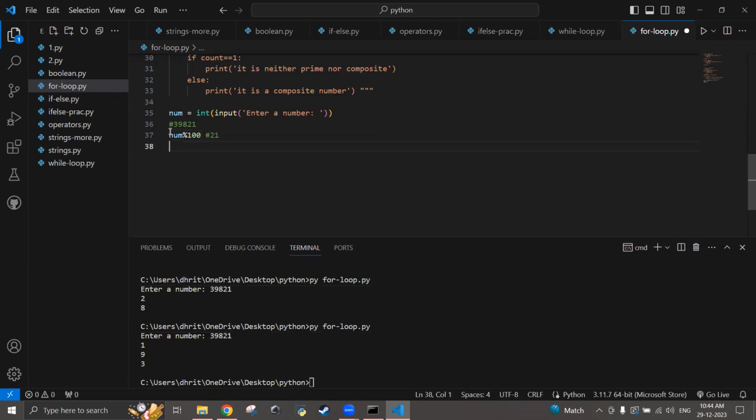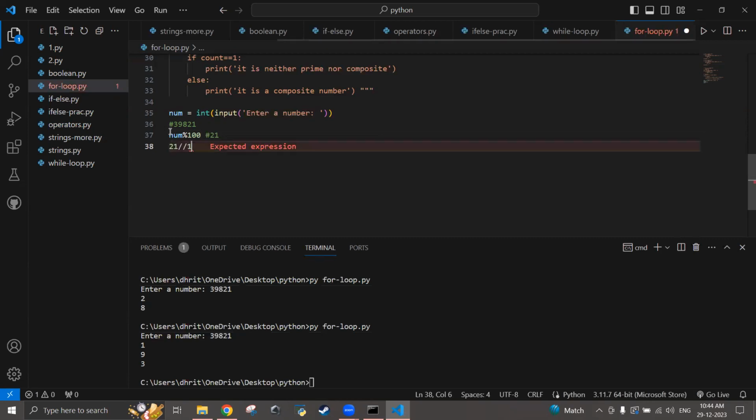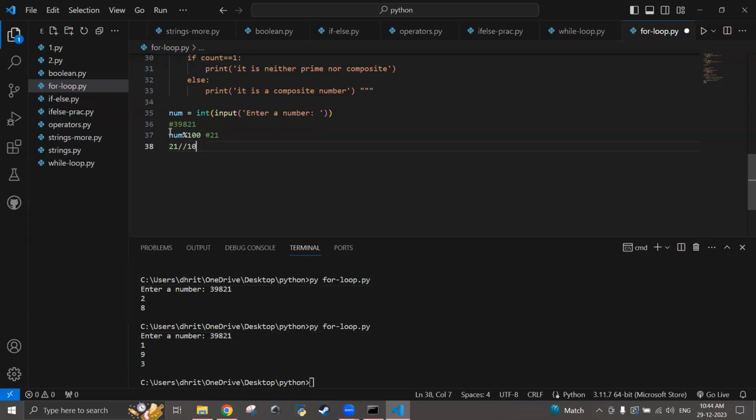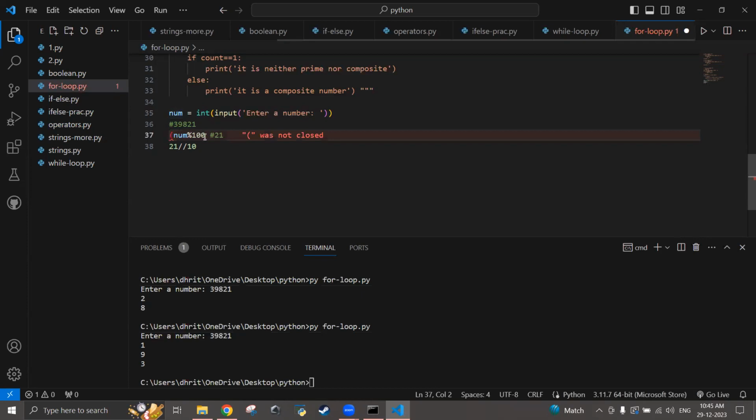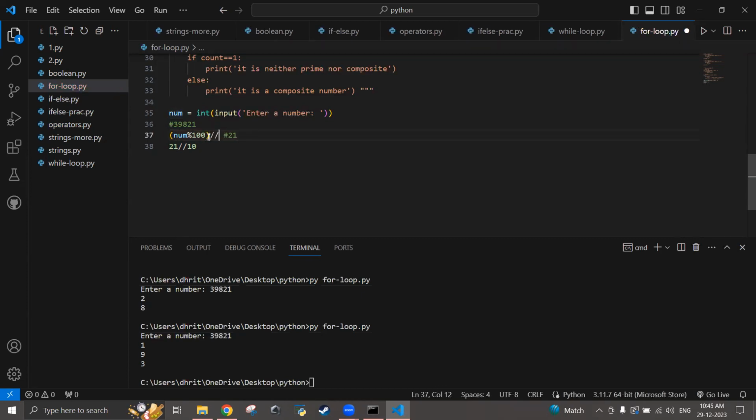So next step, what do I have to do? That 21, again, I have to apply division by 10. So it is like 21 double slash 10, 21 by 10 and remove the decimal part. So I have to do something like this: num modulus 100 double slash 10.